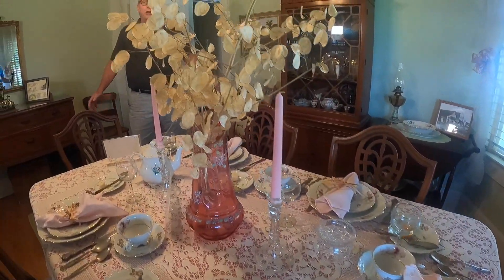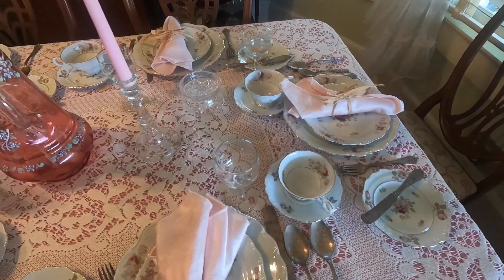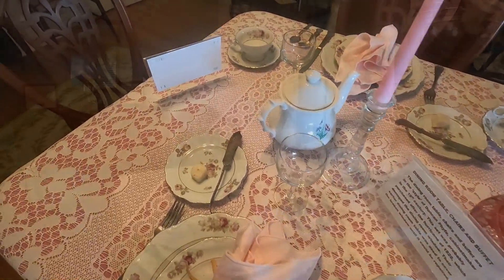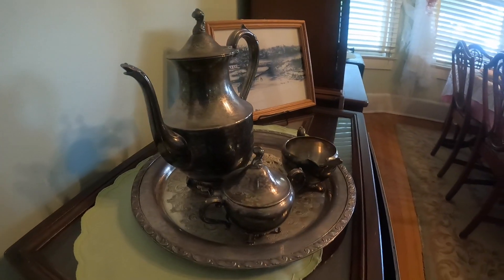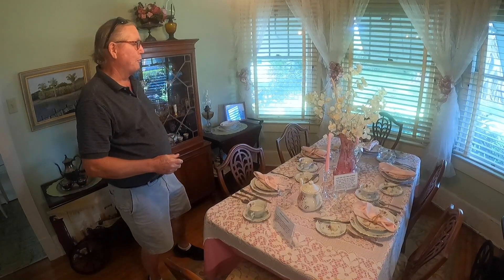This is the formal dining room of the Butlers. This is the original dining room set — table and chairs — except the table was replaced three years after it was originally bought. That was during the hurricane of 1928, when they used the original table to put up against the window to brace against the storm.